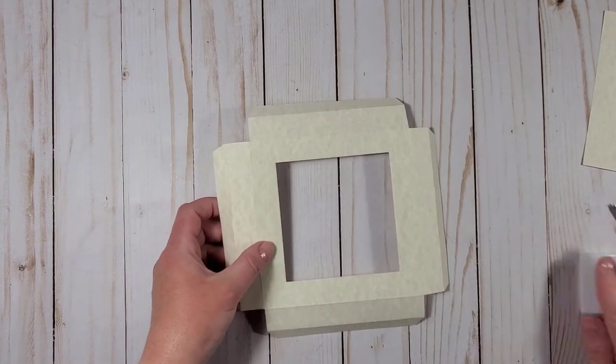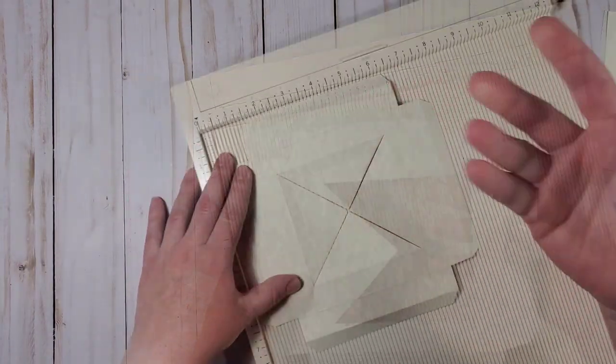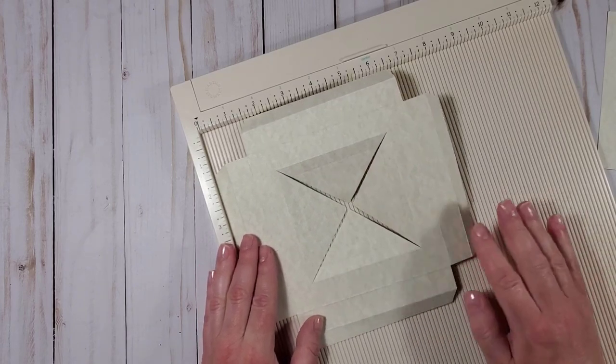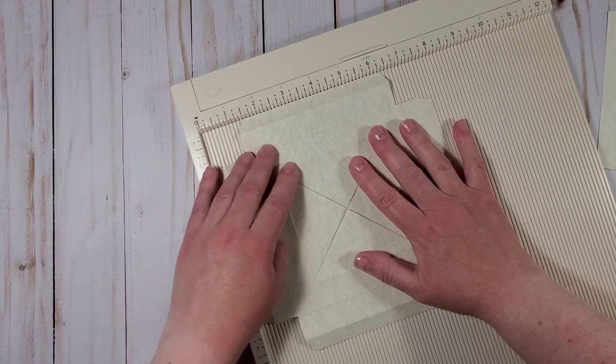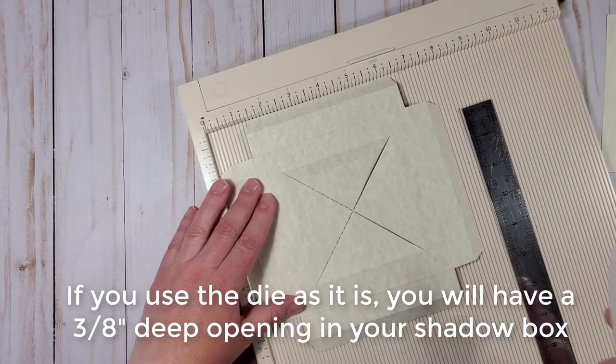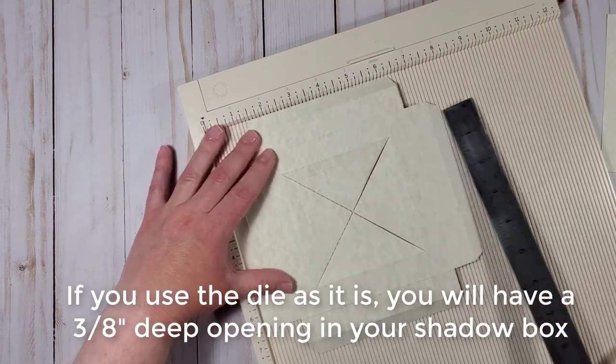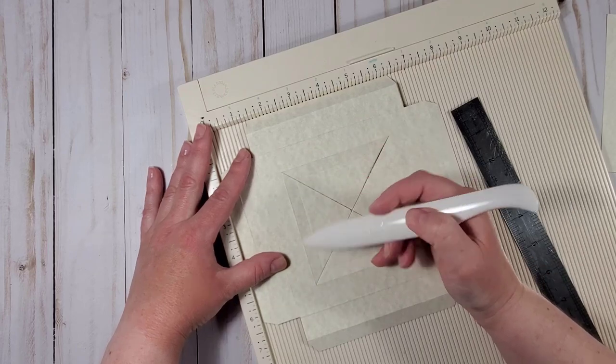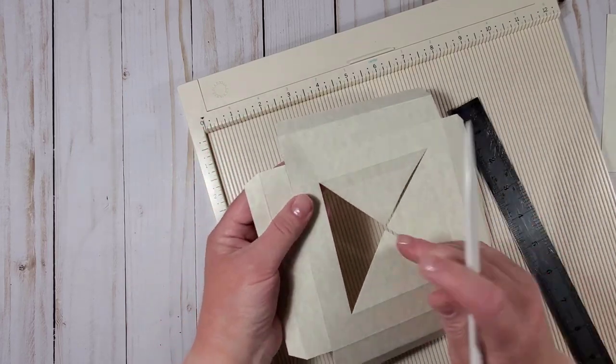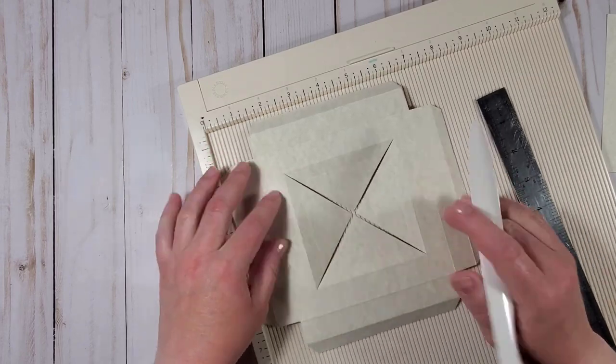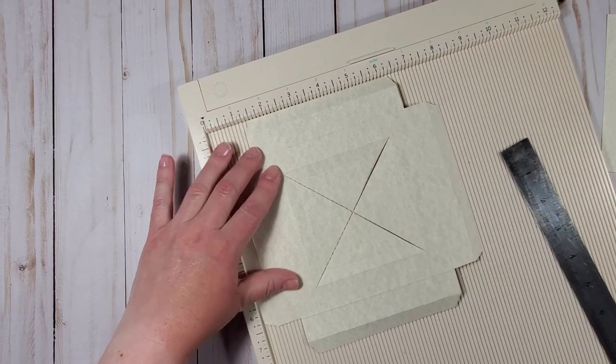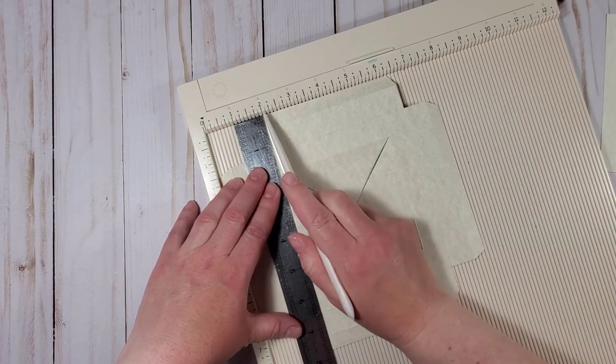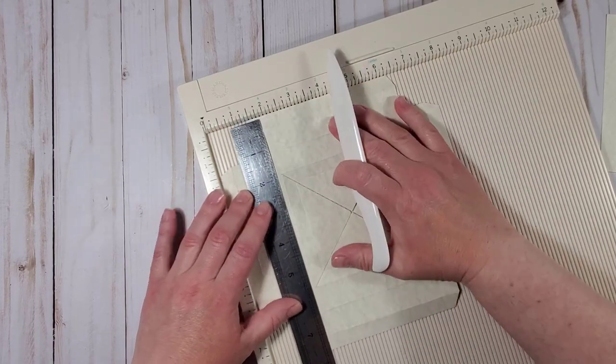Okay next I will get back to my scoreboard and at this stage I want to remind you that we are making the shadow box which will be three quarters of an inch deep. So I will align my ruler with the score line that I see here and this score line was first created by the die and then we reinforce that score line by folding the triangular sections, so I will just see where exactly that score line is and it is at two inches mark on my scoreboard.